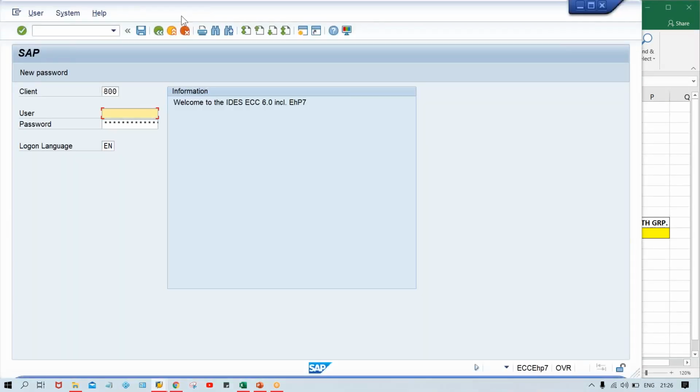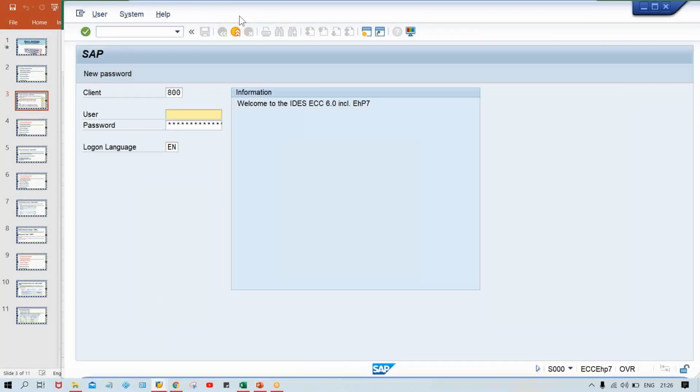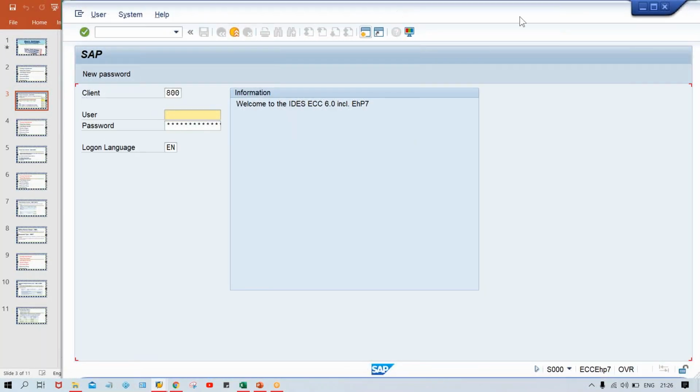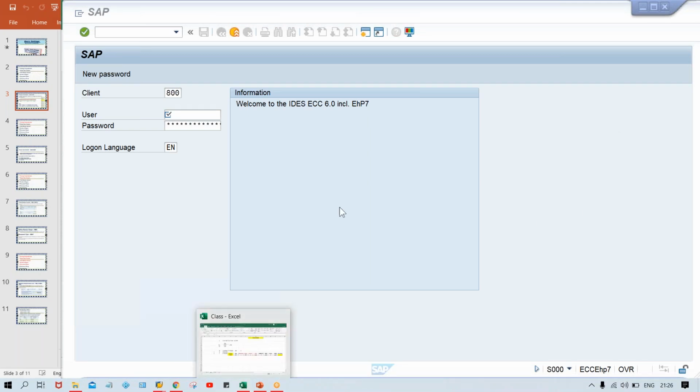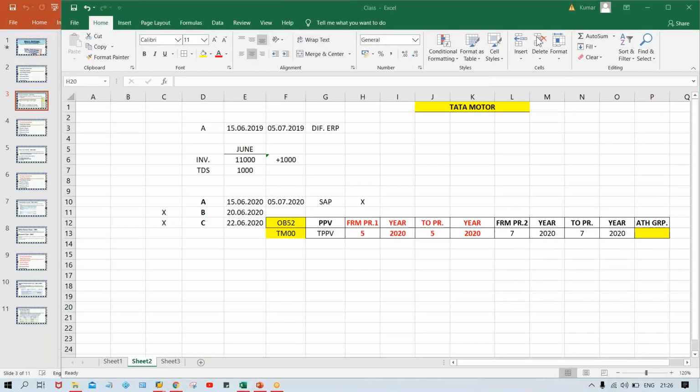If we talk about the configuration, guys, yeah. I have a doubt. Yeah, tell me. So how does the authorization group know whether I have to check period 1 or period 2? Repeat your question again. How does the authorization group know whether it has to enable period 1 or period 2 only for that user? No, wait. You are asking how the authorization group will come to know whether we are controlling period 1 or period 2, right? Is this the question? Yes.